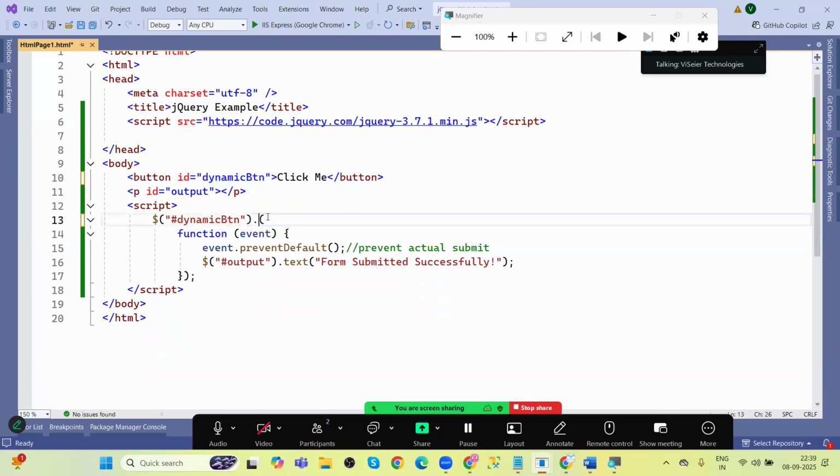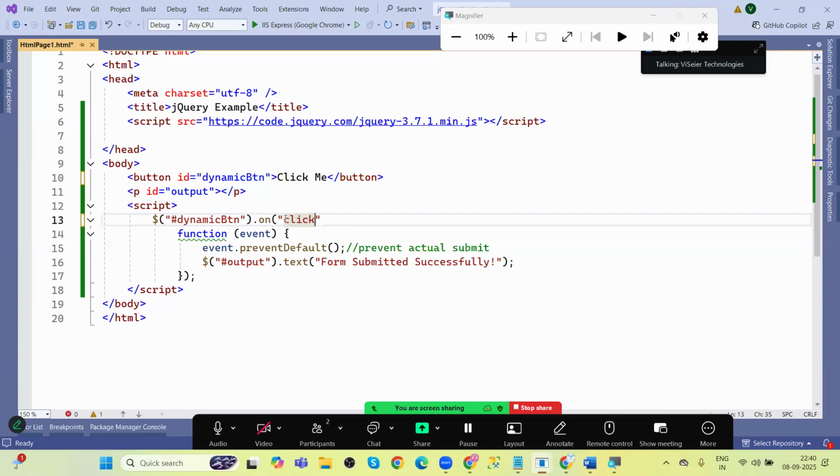BTN submit. Okay, on. So here I will write click.